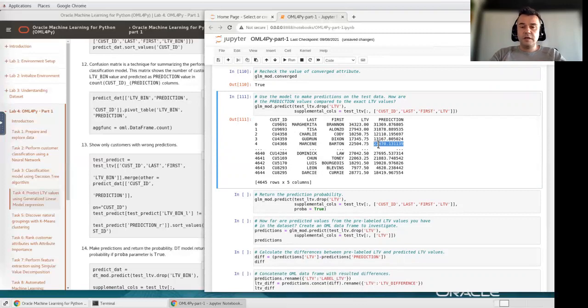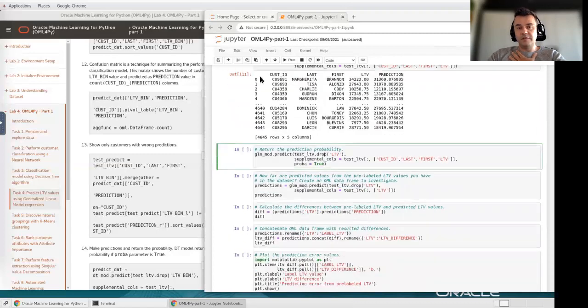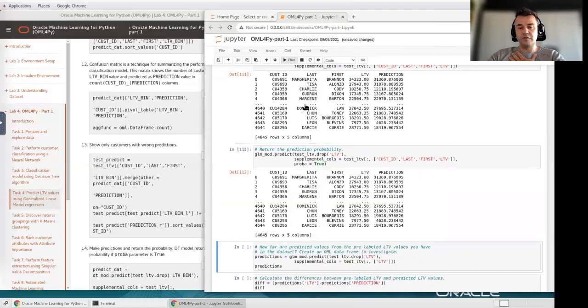As this is a regression, here we can have any numbers, because in regression we don't have fixed values as for the classification tasks. The model can return any number based on the attributes we have in the data and based on the data we use to train the model. The more data we have, the better the model is, and the best results we will receive from a regression task. Now we can also return the probability for the predictions, so we can understand how convinced the machine learning model is that the predictions are accurate.